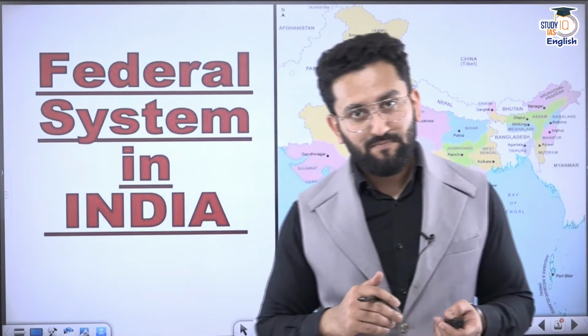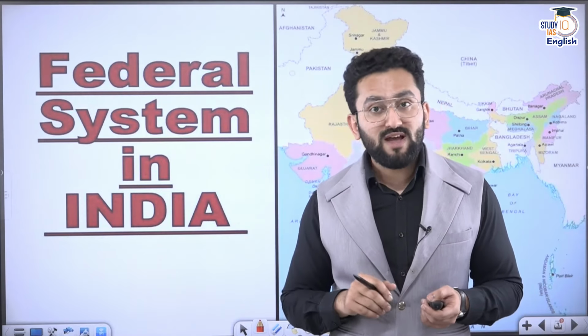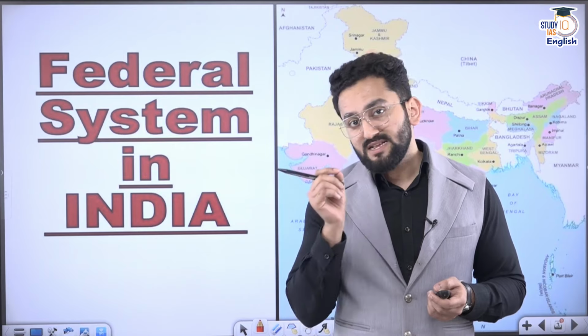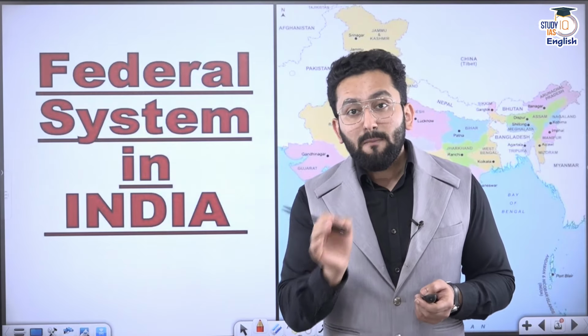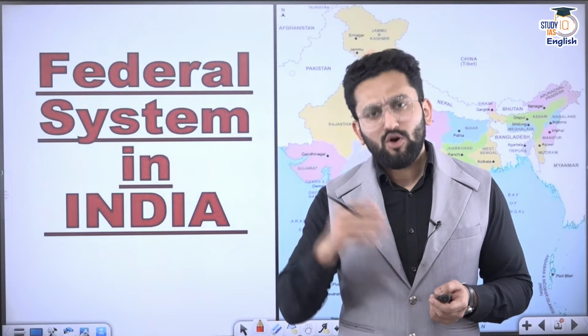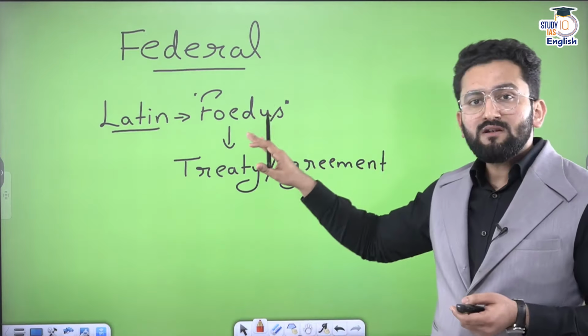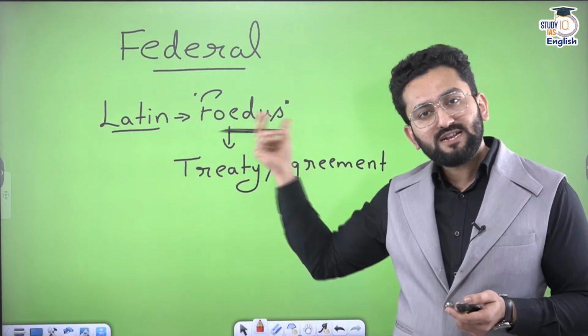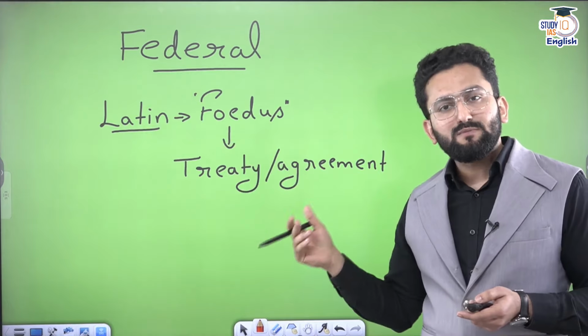And in lieu of this arrangement, state governments make certain demands on the center. These demands may be specific to the Indian context, or they may occur in other areas of the world as well. My friends, these demands are associated with the kind of political system mentioned in the Indian Constitution or in their Constitution. Now, the word federal comes from the Latin word fidus, and this means treaty, agreement.